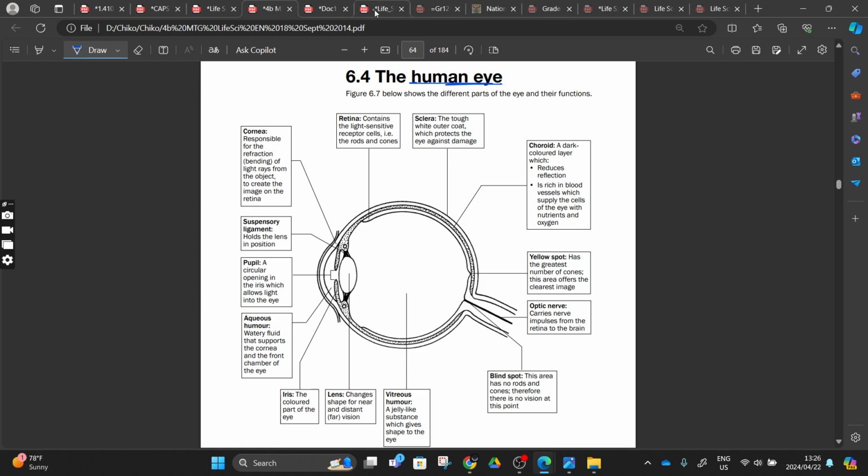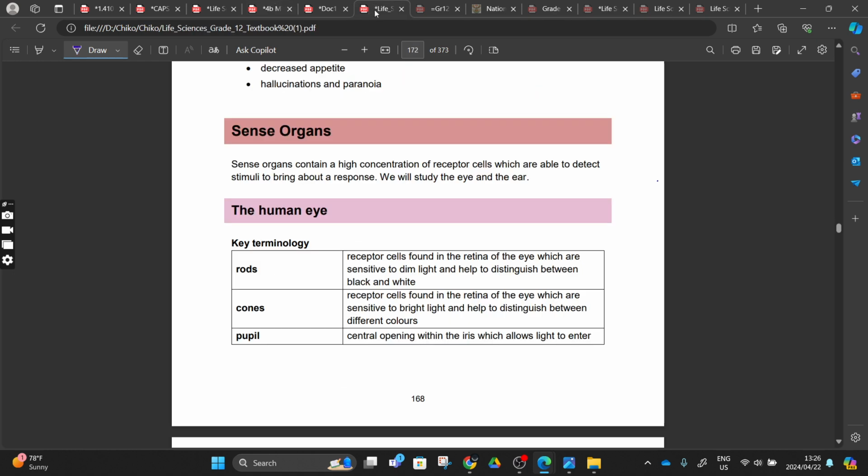Allow me to move from our book, our green book, Mind the Gap. We'll come back to that one. It is a study guide, and we'll see how they are guiding us on understanding this. But today we'll be using our textbook. I was saying that a human eye is a receptor organ. A human eye is a receptor organ.